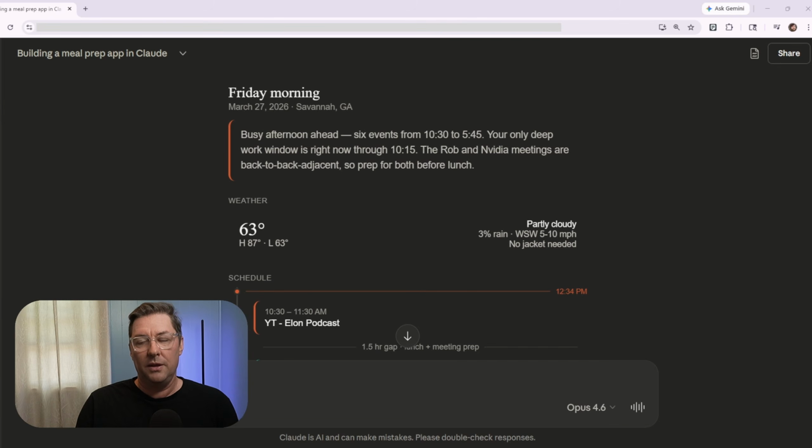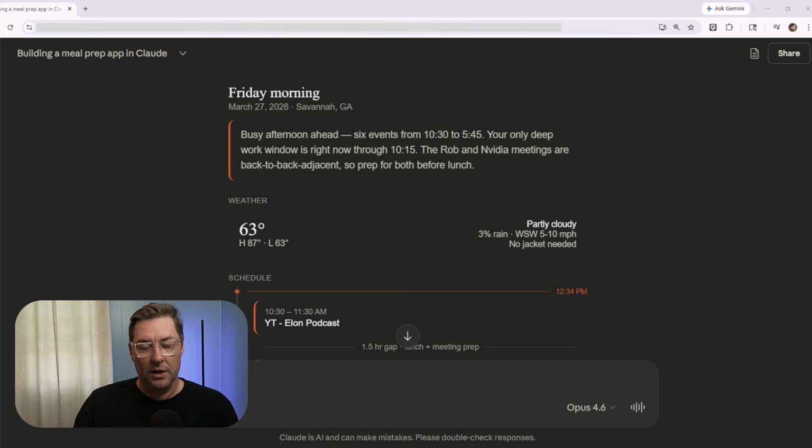If you're anything like me, you have a calendar full of things, right? And sometimes it's hard to organize those things and realize what's really important and what you need more help with, and how those things in your task list are going to become things that are actually done and accomplished. So I built a widget in Claude.